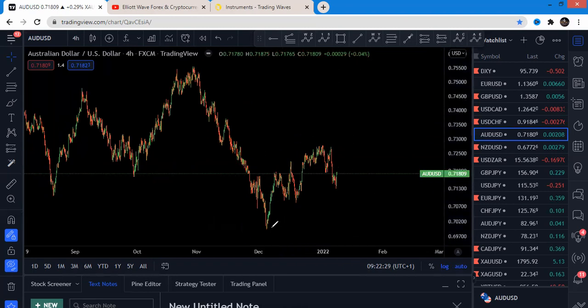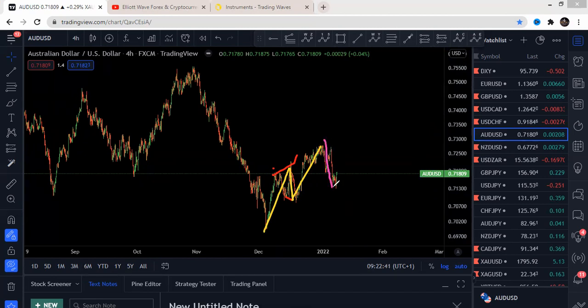On the AUD/USD, we've got a 3-wave move to the upside here. I'm looking at this as a 3-wave pullback actually. And this could be on its way to the downside, but we are seeing that this one has made a 3-wave push to the downside. That's the move there. We can have this one pulling back like this before pushing lower. So a slight move to the upside as far as AUD is concerned is also still a possibility.